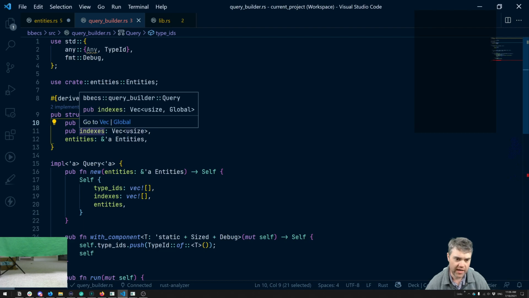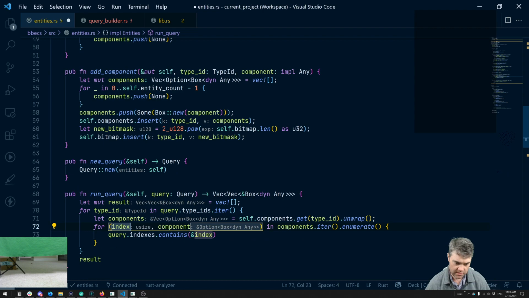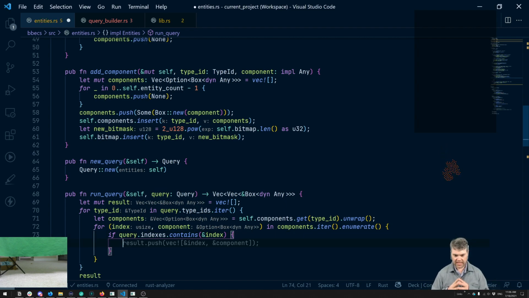No, okay. It is the actual indexes. Okay, so if I do this, contains that. So if you contain that, then we want to push in for this component.